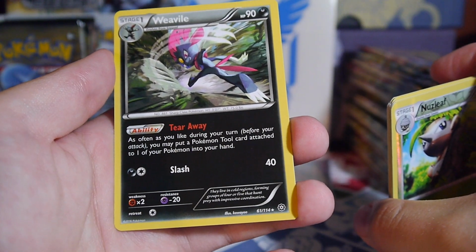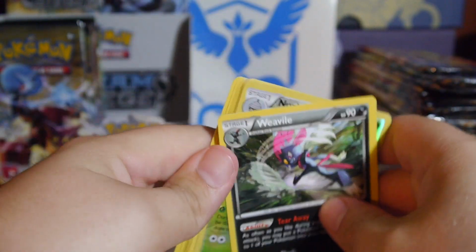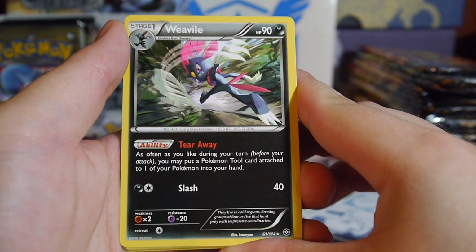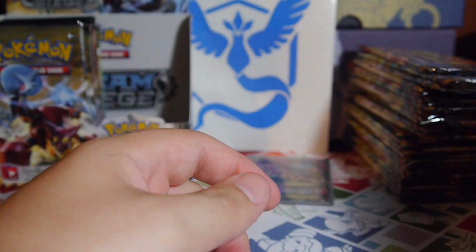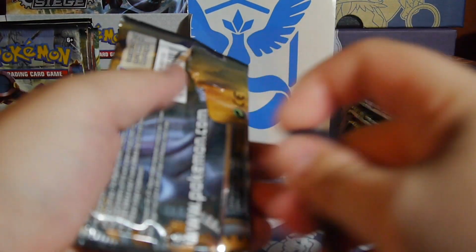Tear Away was only like during your turn, you may put a Pokemon Tool card attached to one of your Pokemon into your hand. Well, that's kind of neat. A Masquerain a while back had a very similar power, except you could do it as many times as you wanted. So it's not as good.